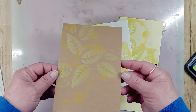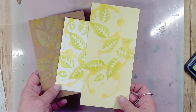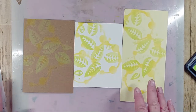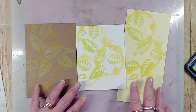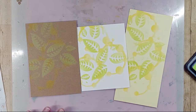Okay, so as you can see, I'm gradually building up the layers and using the same colours and the same design, and how each one looks just that little bit different, again, by just changing the colours. Now I'm going to bring in a little bit of stamping, and I'm going to stick again to the same sort of spring, zesty sort of colours.